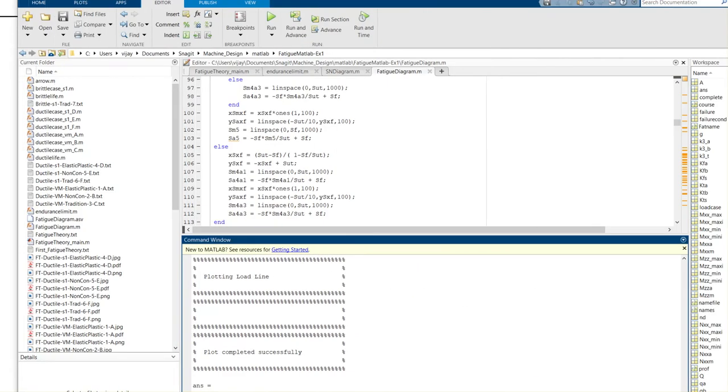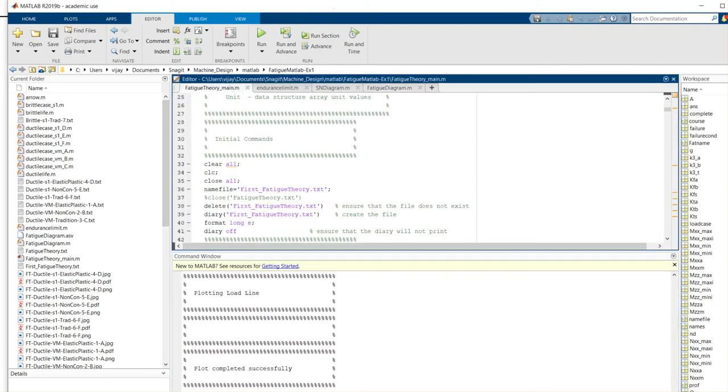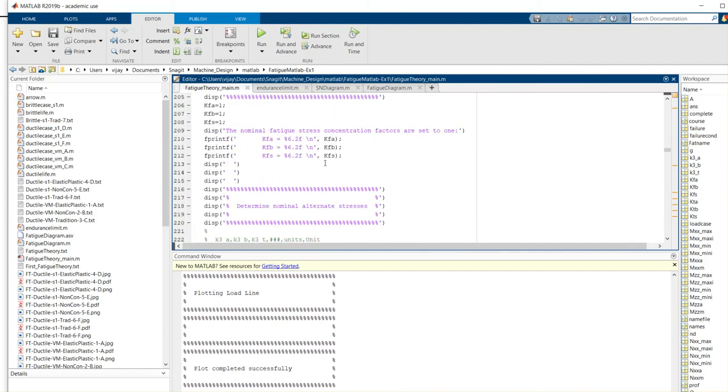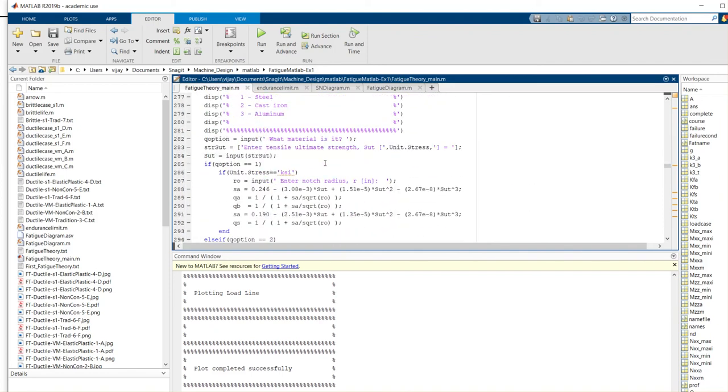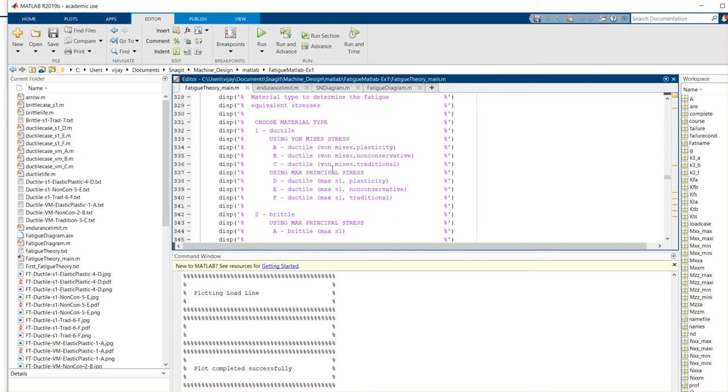So we go back here as usual. You're going to have many cases for ductile materials. I just wanted to go over this very quickly here. When you run the code, it runs this for many cases. If you remember from our course, the way I gave you lectures, you can solve everything for von Mises. You can also do it for principal stresses.